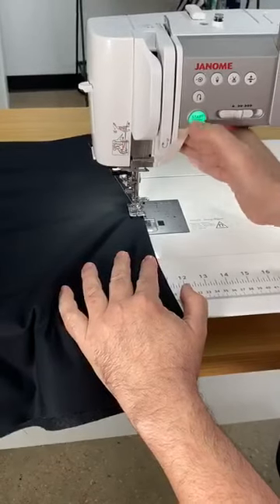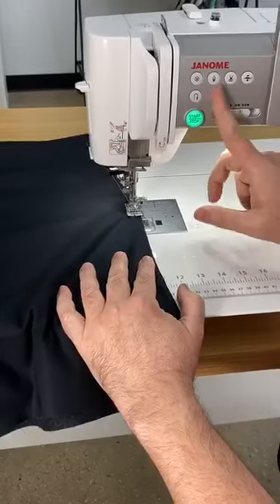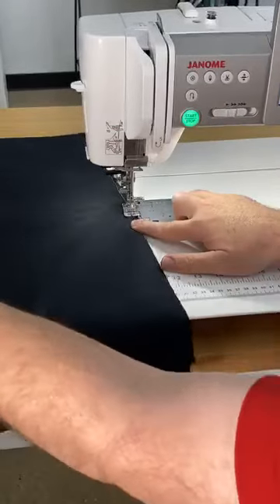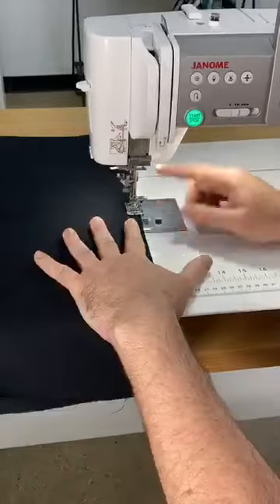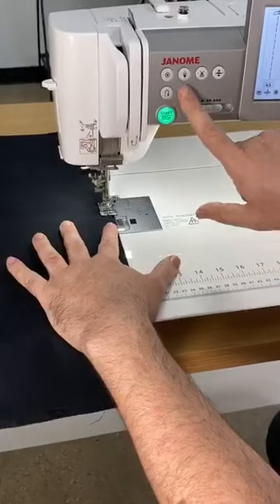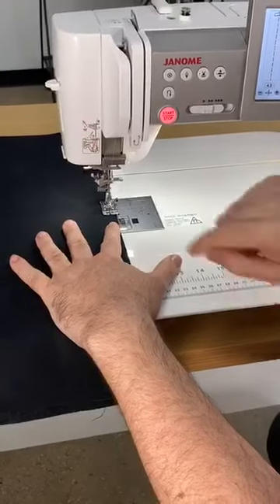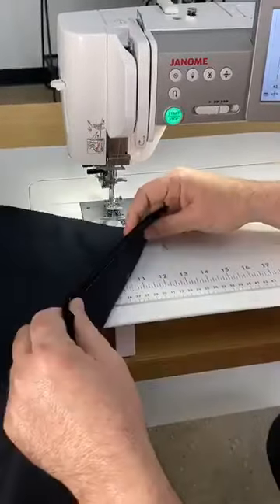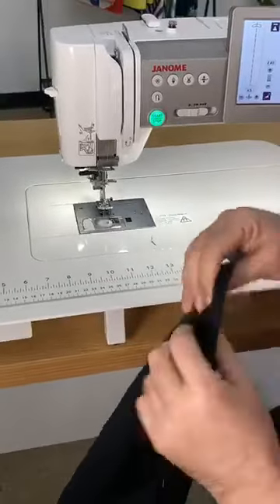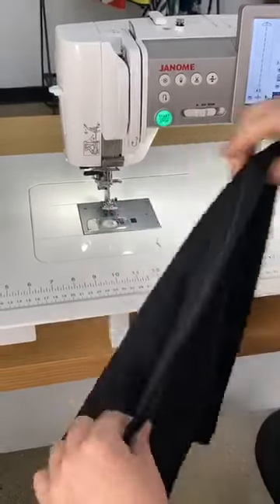I'm able to look directly down into my sewing field and pull my finger off right when I get to the point I want to stop. I can hit my lock stitch button — it blinks — I can push start and it sews a lock stitch in that exact point. So whenever I'm doing set-in seams or garment construction where I have to start or stop with a lock stitch, that's how much control I have. Now all I have to do is push the scissor cutter — cuts my thread, lifts my foot — and we're right back where we started, stitched all the way through.